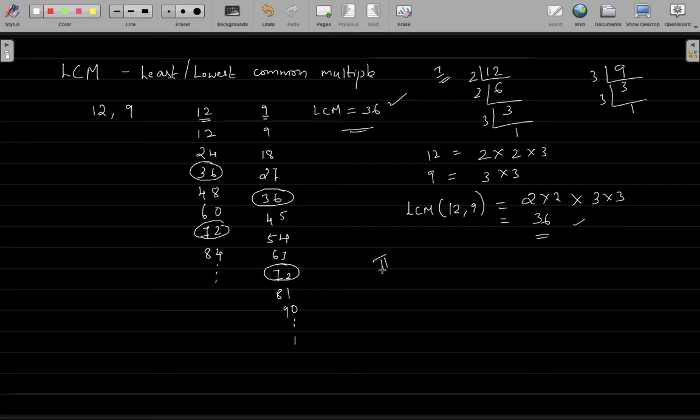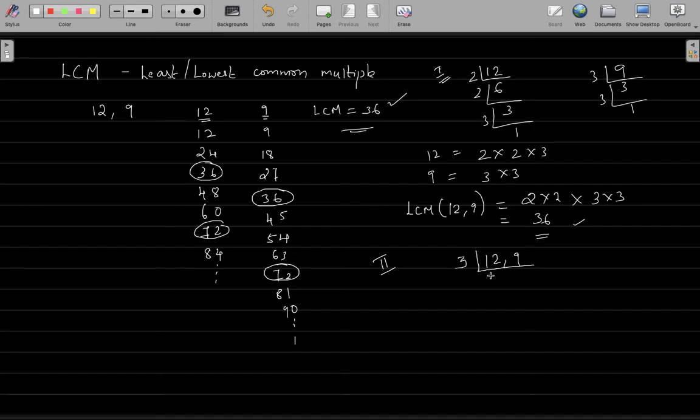And the second method here is to write 12 and 9 side by side and factorize them using the prime factors simultaneously. Now let us see how we are going to factorize them simultaneously. 12 and 9 are the two numbers where 12 is an even number, 9 is an odd number. Let us see if we can find any such prime number which divides these two numbers. Is there any such prime number? Yes. 3. 3 times 4 is 12. 3 times 3 is 9. That is 12 and 9 are multiples of 3 commonly.